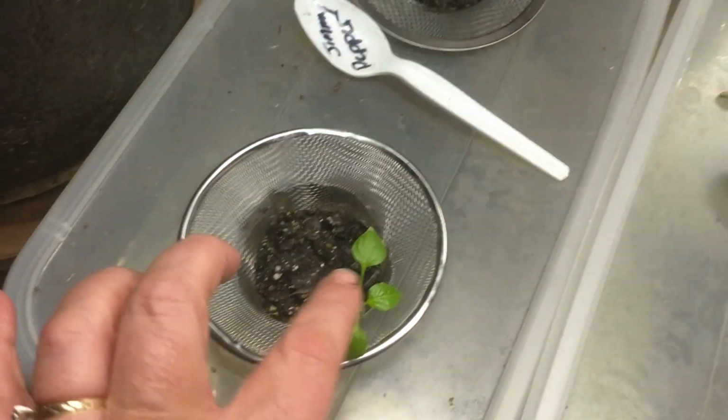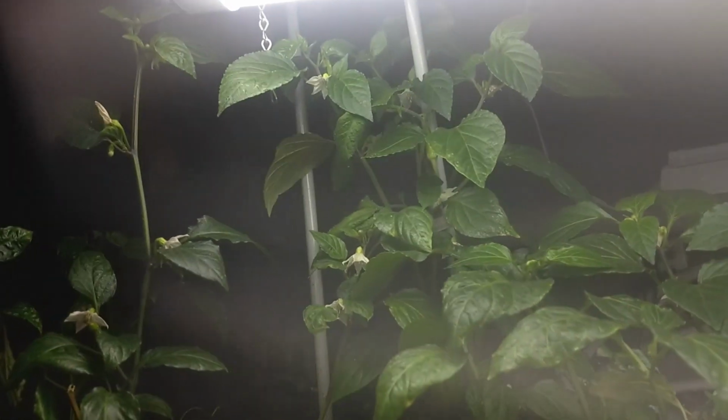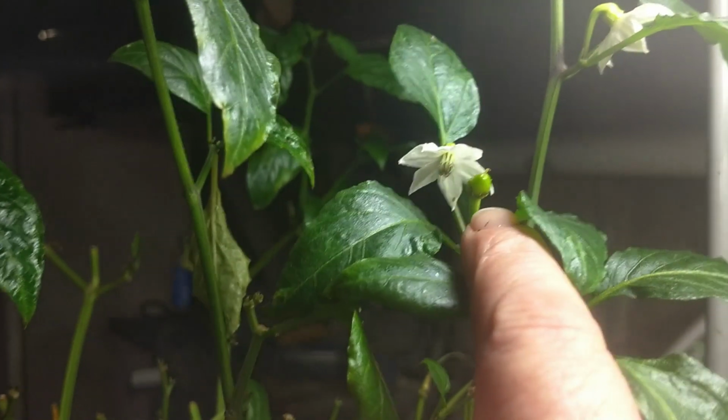These are Jimmy peppers. They're doing really good. These are the peppers that I brought in from the greenhouse. They are doing excellent. I got a bunch of little peppers starting. Like right here's one. See that? I got peppers growing on it.